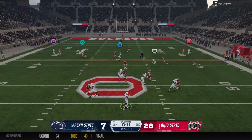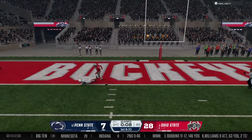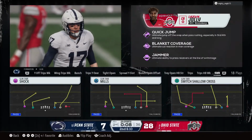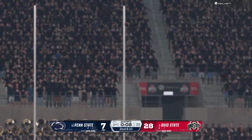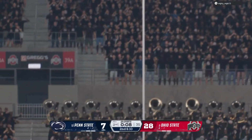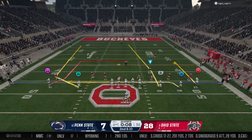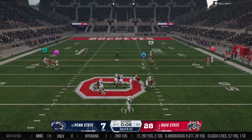Looking downfield on first down. He's going for a big play downfield. The pass falls incomplete, and there are 8 seconds left. Well, this defense was ready for go balls against this receiver and his speed. He's one of the fastest in the country. They knew this quarterback was going to try to take the top off the defense. That time they couldn't link up, but if you're on defense, just know they're going to try that play again.